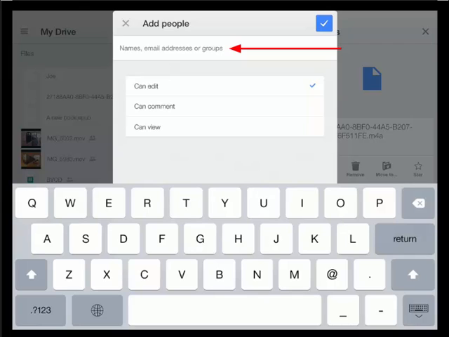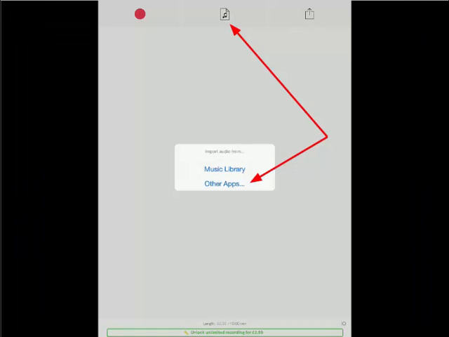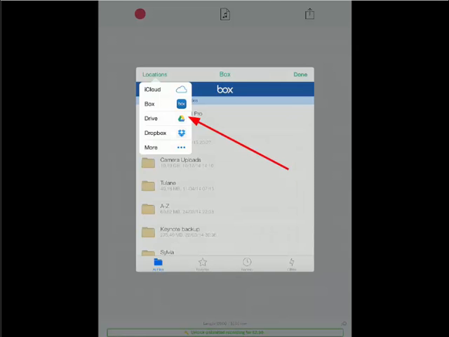Okay, I want you to imagine now that you're a student and the file that your teacher has created for you has been shared with you. Again, you open up the Opinion app and you tap on the Other Apps option. You tap on the middle icon there at the top and you tap Other Apps. You then tap on the Locations message on the left hand side and you select Drive, Google Drive.